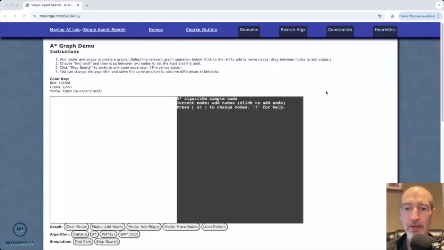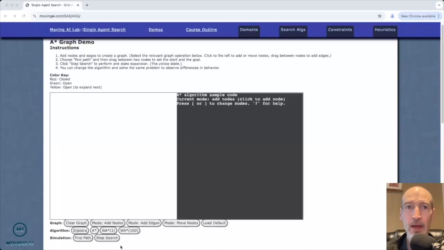So the first thing I'm going to do is just run through some of the functionality we have, the different options we have at the bottom here. And then we'll look at these algorithms, and then we'll talk about some of the tasks that could be done here. If you're teaching the class, you could use these for helping your students out, or if you are just wanting to learn and make sure that you understand these sorts of algorithms well, then you could do that as well.